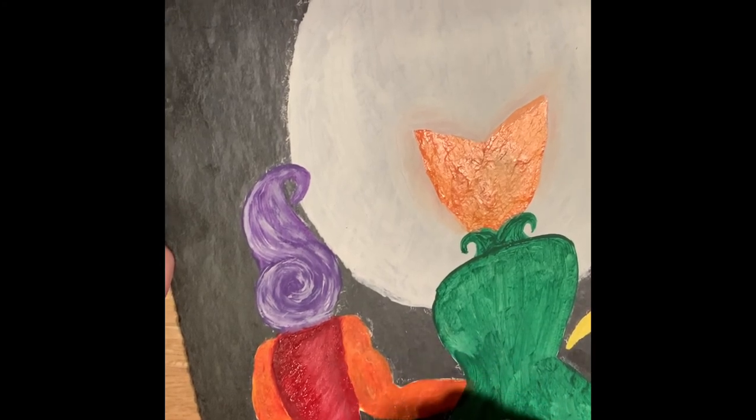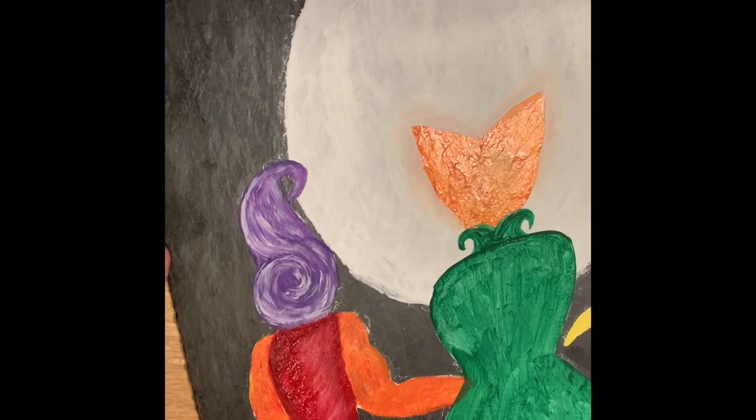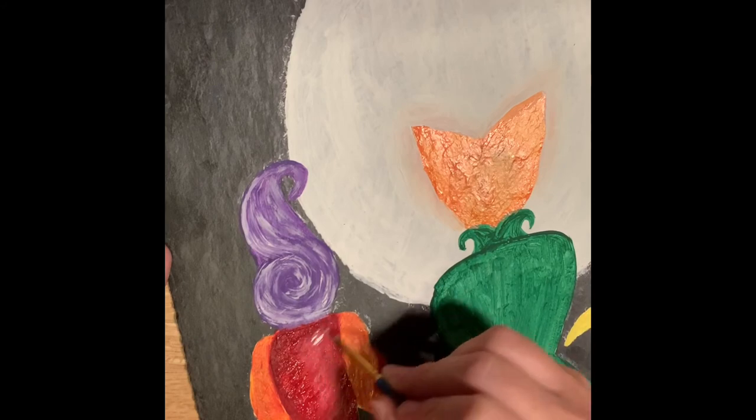I'm going to put a little bit of darkness here and I'm going to wipe off my paintbrush, adding a little bit of that white again, dabbing it. And I'm going to do the same thing again by adding a little bit of white.